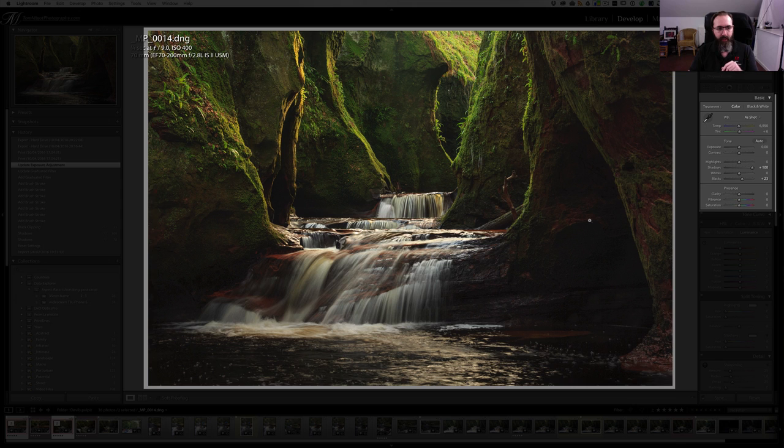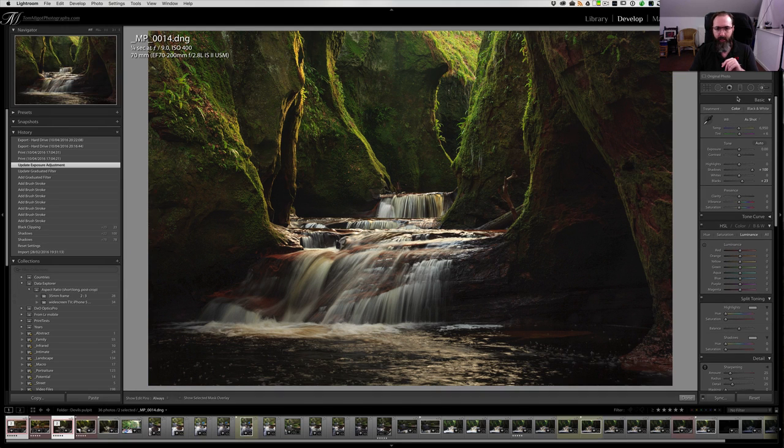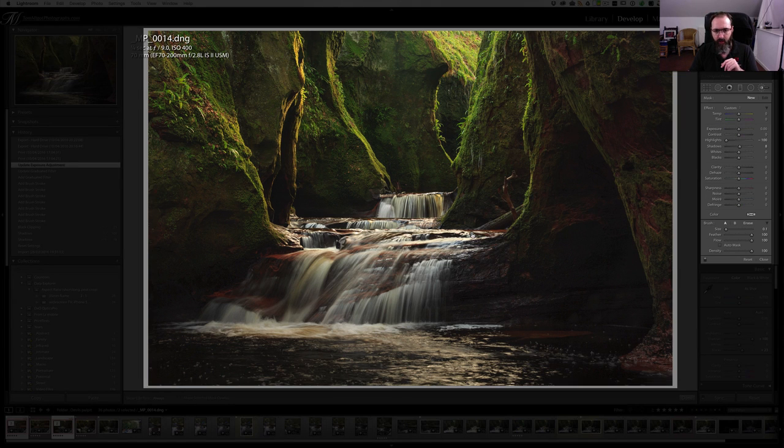Then the next action that I did was with a brush. And that wasn't much either, because you see, it's right here, you're seeing the red parts showing. Let me just highlight this. Simply because there were a little bit too many highlight warnings showing up there. So I just decided to tone it down a little bit with the highlights at -62.